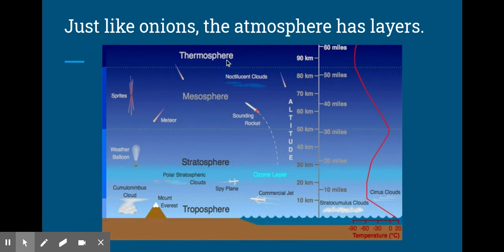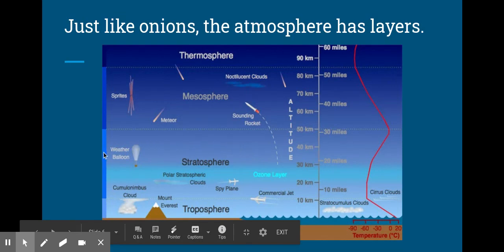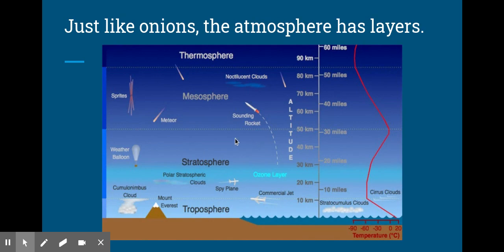And then we have the thermosphere. And the thermosphere is our largest layer. Even though it doesn't look like it here, it is. It is our largest layer. And it's also the layer right beside what the exosphere would be, which would be up here. Now, one more thing I forgot to point out is that every once in a while in the stratosphere, this is where weather balloons can fly to. So sometimes weather balloons enter our stratosphere, but it's basically the only thing from our regular lives that goes this far.